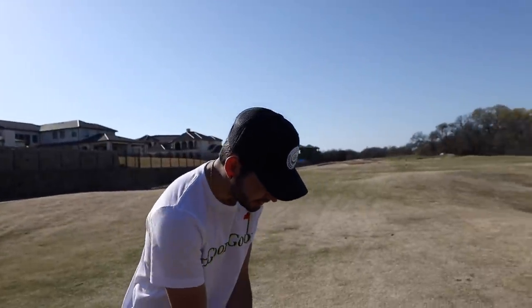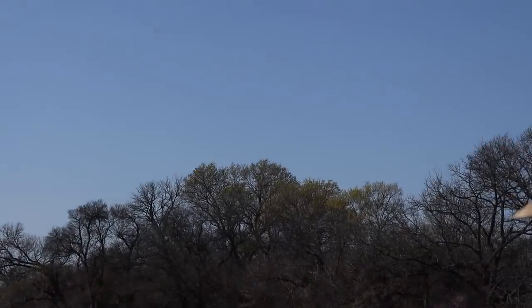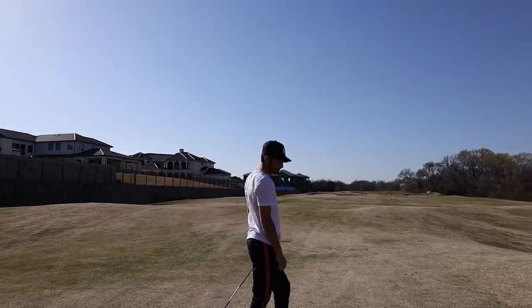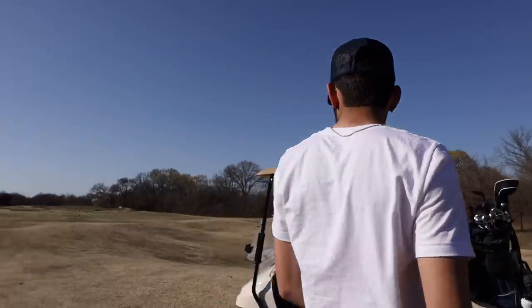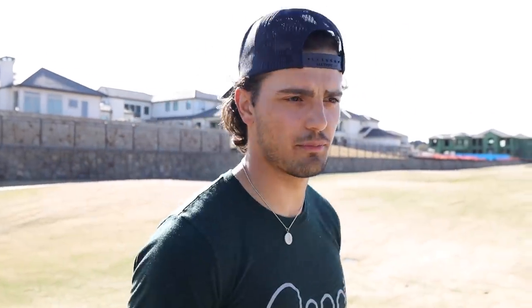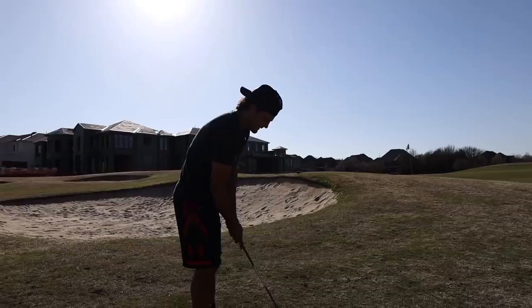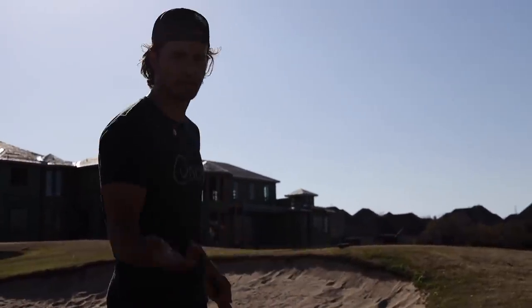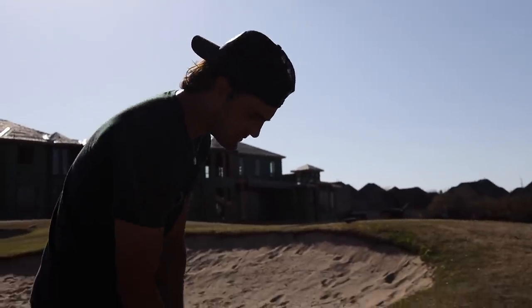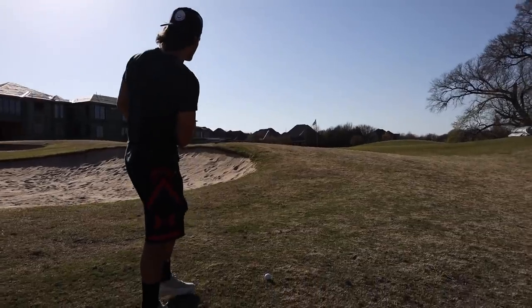Five iron it is — it's a little too much club, but we're going to get it there. To the woods — no, that's dirt. They just redid that. Me and Matt are both not on the green, we both got to get up and down. Who's the better chipper with a P wedge? I'm thinking I'm going to get up and down for birdie. I hit that seven iron really bad. I feel like if I would have hit it clean, I still would have got there. As long as I stay square on them and keep them choked down, I usually can catch the center of the face.